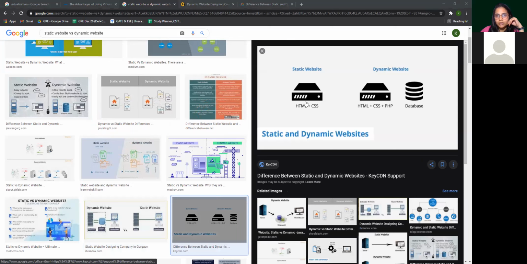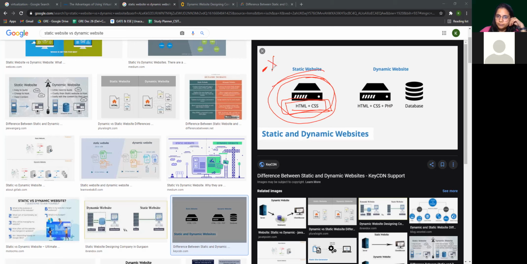See, HTML and CSS are the two languages in which we create a website, right? But in a static website there is no database in which the data is stored. Whatever we are doing is not getting stored somewhere. We are creating it here and it is just shown as an output. But in a dynamic website, what we create is being stored somewhere, and from storage we get it on the server.